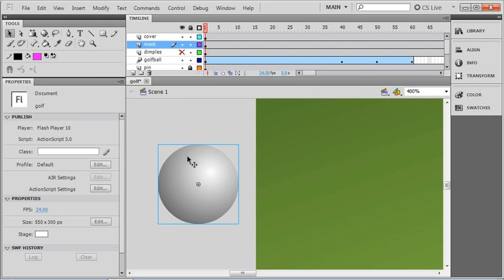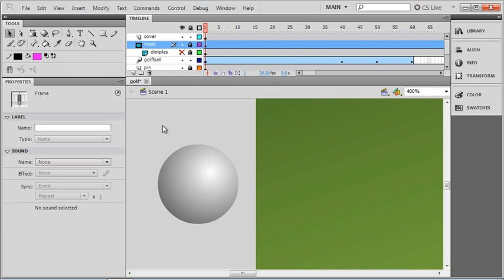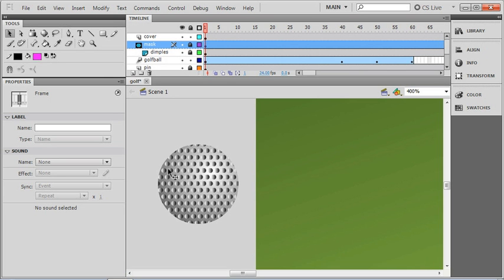Now whatever shape is in the mask layer will mask out the dimples. So all we have to do to finish this up is to right click on our new mask layer and set it as an actual mask. Remember, that sets all of our other elements up. And when I reveal the dimple layer, we can see that all the dimples are cut off right at the edge of the golf ball. Now that looks pretty good, although the dimples are a little bit hot. We want them also to reflect the highlight and the light and shadow that we already put on the ball itself. So, just as a completion effect, let's add one more layer above the mask.